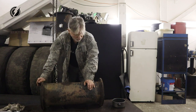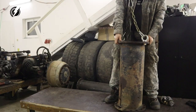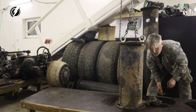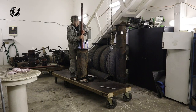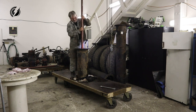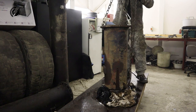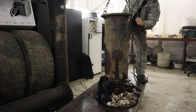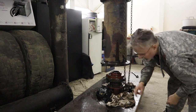Now let's remove this differential. I thought I took the oil out. And apparently I didn't. It'll be a little bit messy here. I think it's out. Awesome, it is there. And a lot of oil.